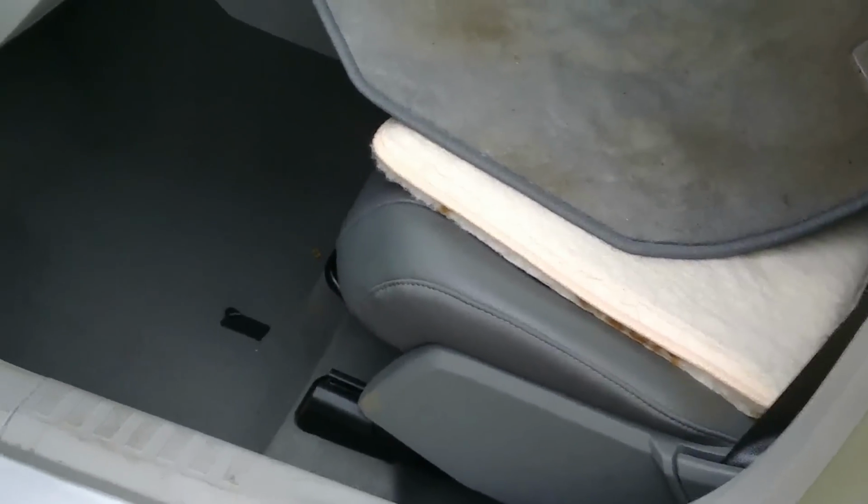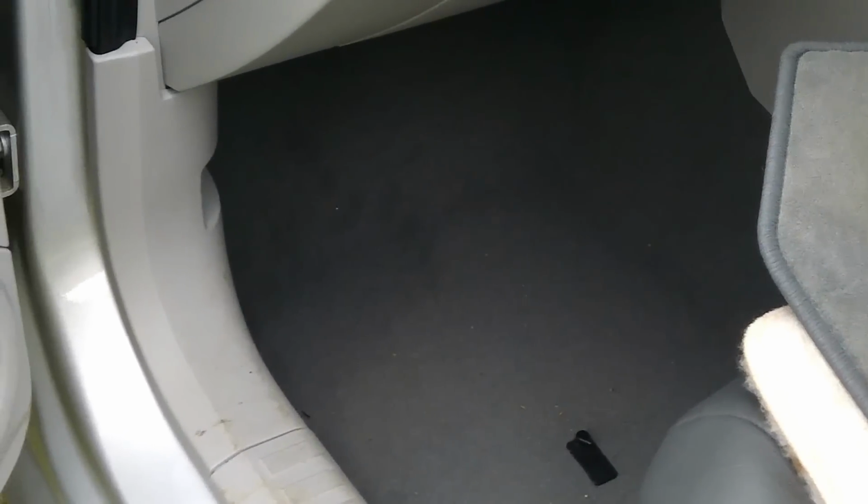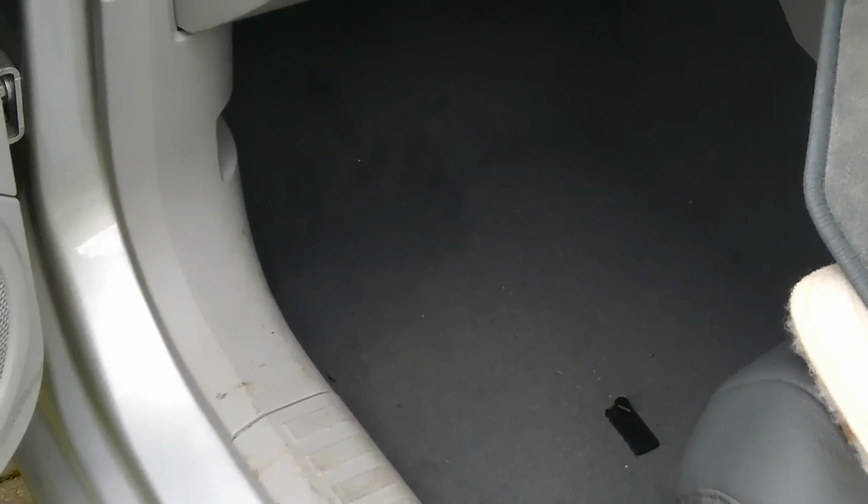Right, once you've got that front seat out, what you've got to do then is this trim that goes round here on the floor, and you've got to bear with me on this video, and this side bit and the back bottom piece has got to come out, so you can get the carpets up. And what I did was I just lifted the carpets enough so I could get some small paint pots underneath there, which allowed air to get in there and help dry it out. But you're going to need a chamois leather because there's so much water under there you will not believe it.